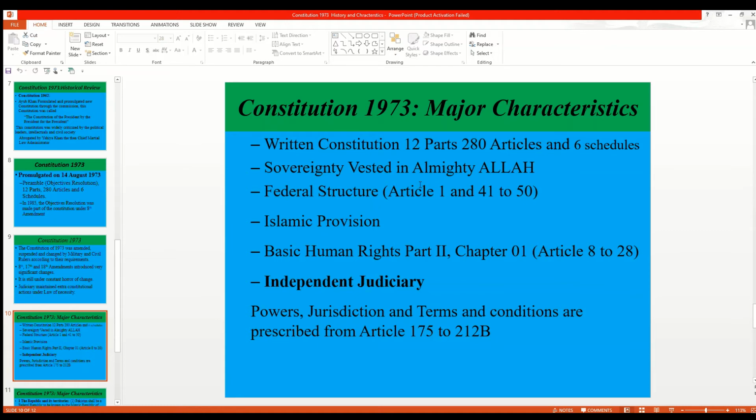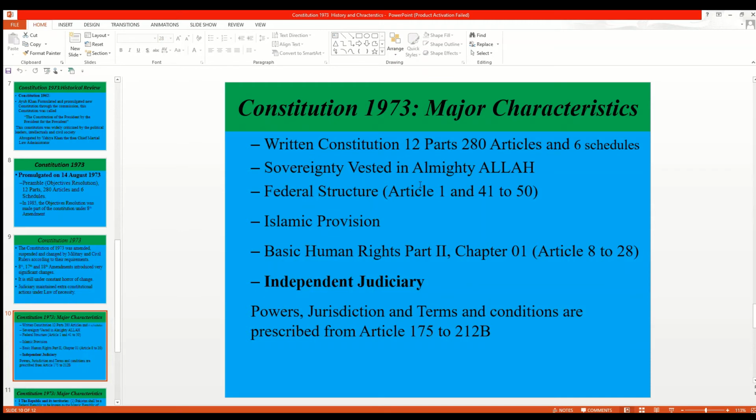The second important characteristic of the constitution is sovereignty. In the Constitution of 1973, it is included in clear, cogent, and concise terms that sovereignty is vested in God, and this will be exercised by the people of Pakistan through their elected representatives. This declares it a theodemocratic state, because the sovereignty is vested in God, but no one can claim that he has some special relation with God. This will be exercised by the elected representatives of the people of Pakistan. So this is a very important aspect of the constitution.